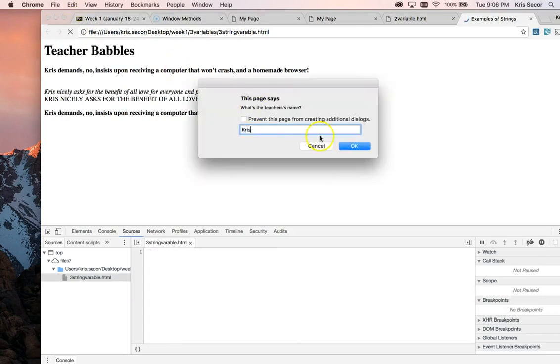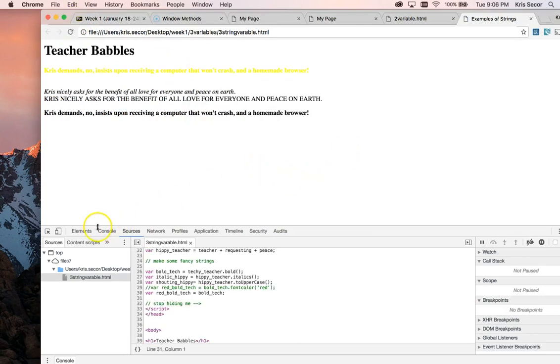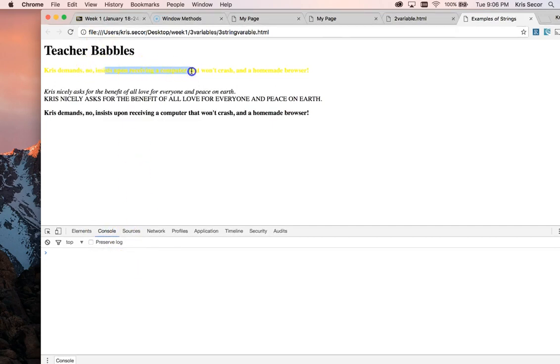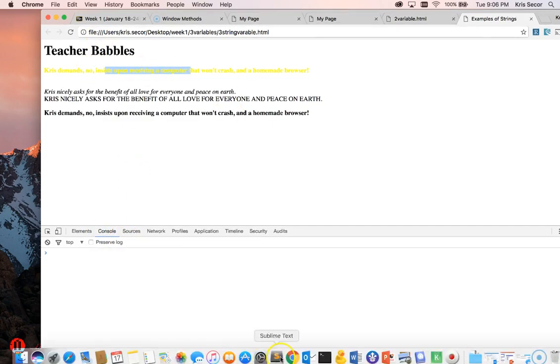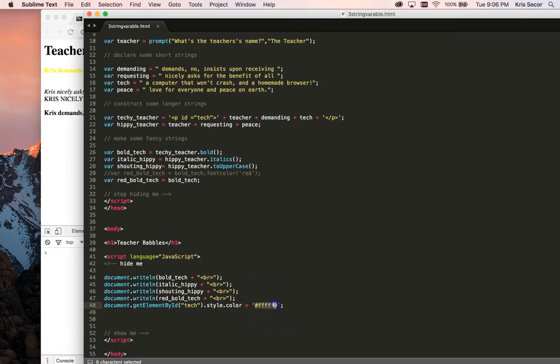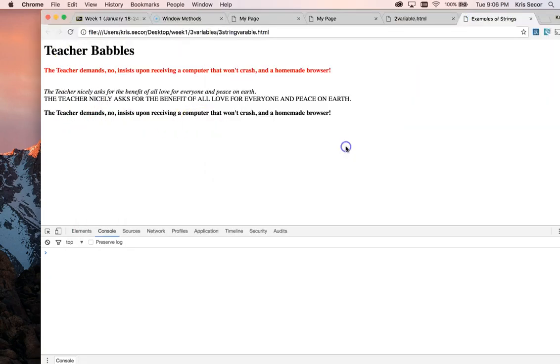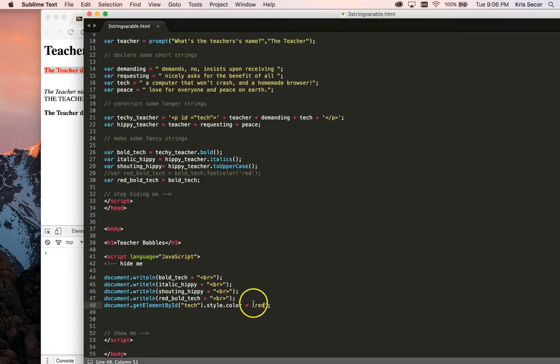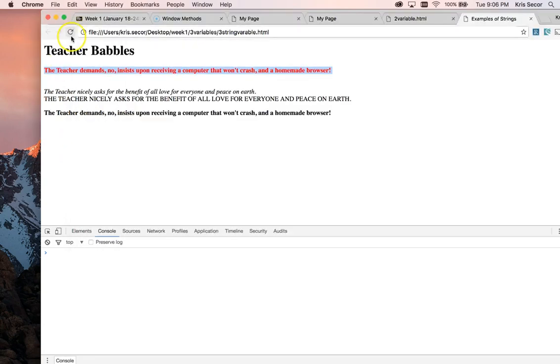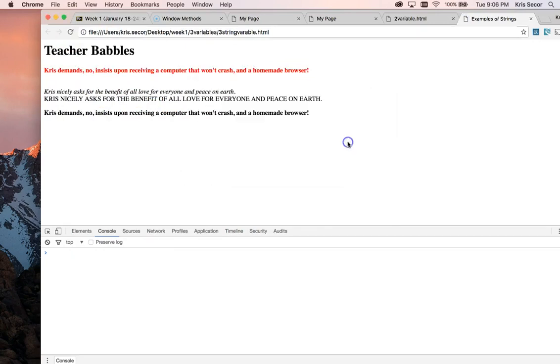So let's do Chris, and there we see. I think I wrote it as yellow. So yes, I think so. Red. And I'll just keep it a teacher. There we go. So the teacher demands that we do that. The hexadecimal for red, and I'm forgetting it now, is I believe FF. Yeah, and 4 of those. So I had yellow. Now I can run it again. Chris. And there's the red.